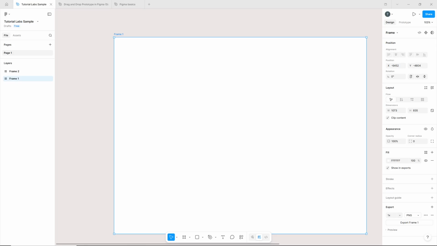Once you're in, navigate to the project where you want to make these background changes. This could be any design file you're currently working on, whether it's a website mockup, app interface, or any other creative project. Now here's where it gets interesting.